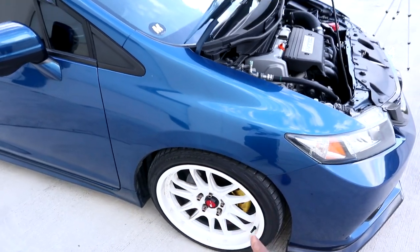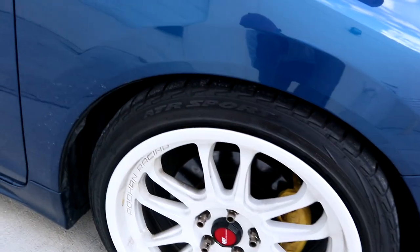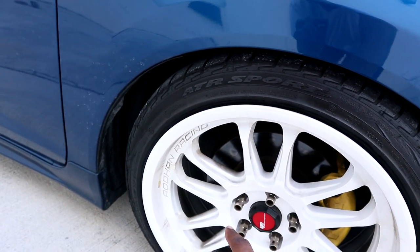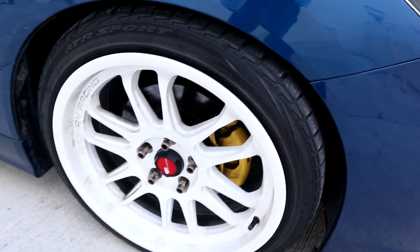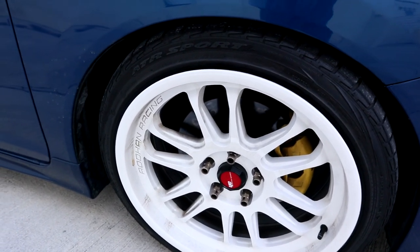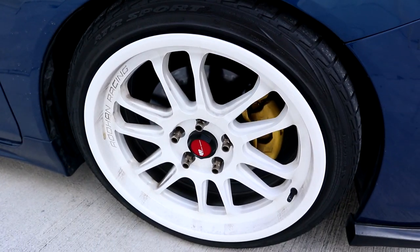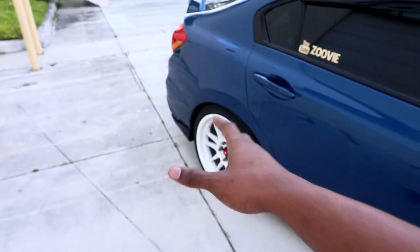Now to answer most of you guys' questions about my wheel and tire setup, here we go. So I'm running Ahon Racing Wheels AH07 on Achilles ATR Sports 2. The wheel setup is 18x8.5 with a plus 35 offset on a 225/40 tire, and that's all around. I'm running zero camber in the front and 2.4, 2.3 in the rears.